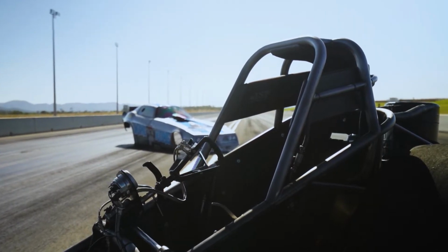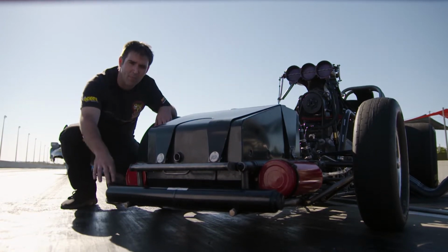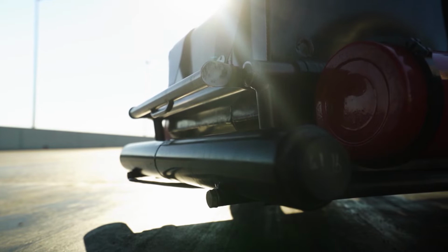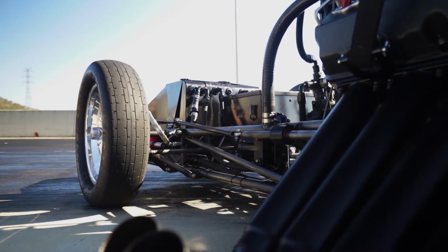There's a lot of different things that affect the performance of a funny car chassis. Let's start at the front, the weight bar. Now we'll fill that weight bar up with anywhere from nothing to 40 kilograms worth of lead. And what that does is stop the car going into a wheel stand, keeps the front wheels on the ground, and I'll tell you, when you're doing 400 kilometres an hour, it's good to have these things on the ground to be able to steer.